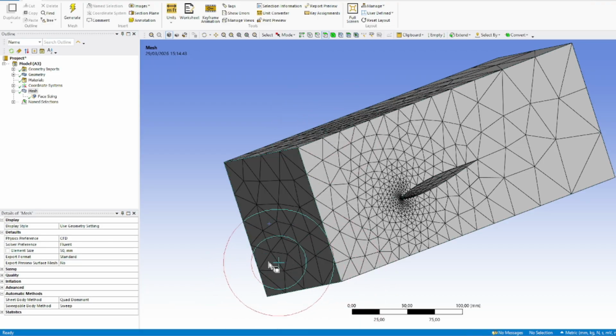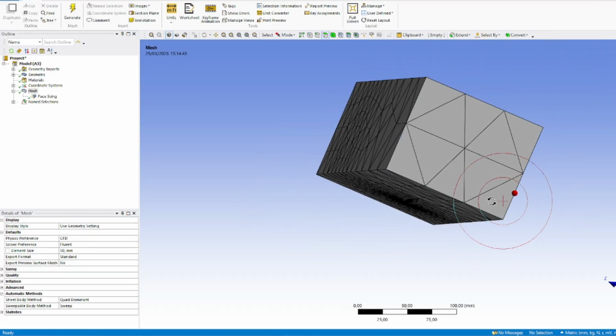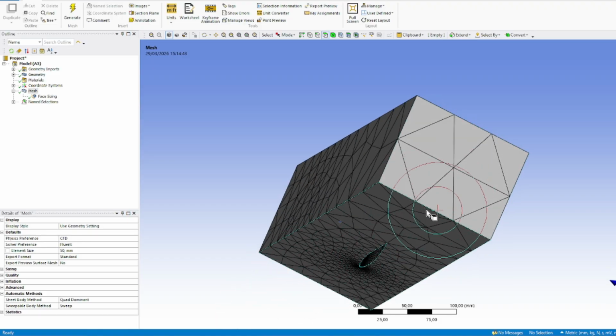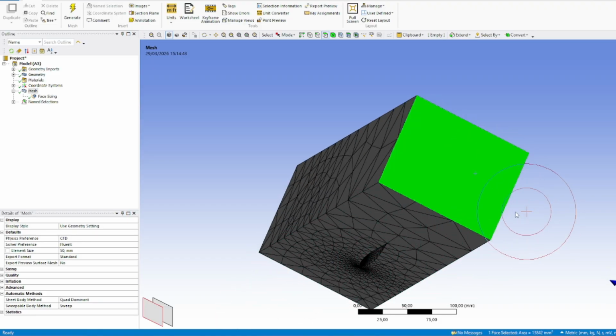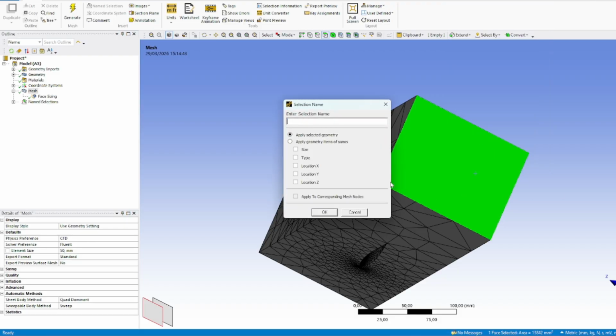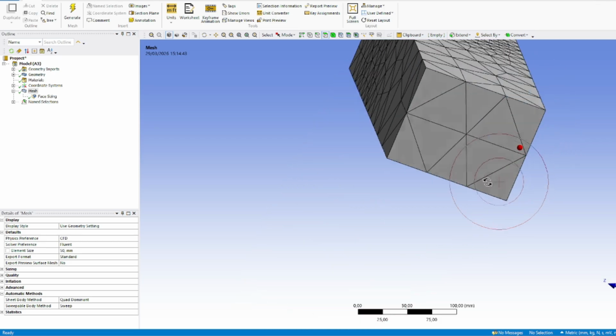That is where the air is going to go in through our wing. Now we come to the other face, the back part, and we select it, create named section, and we call it outlet. It's where the air is going to leave our model.